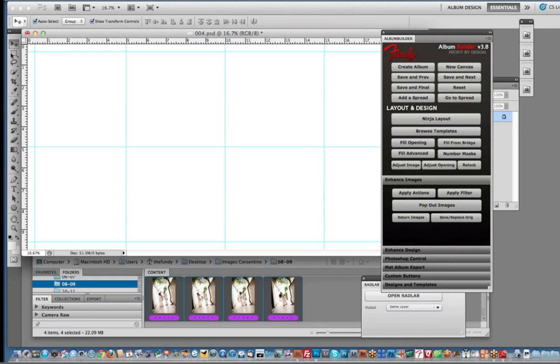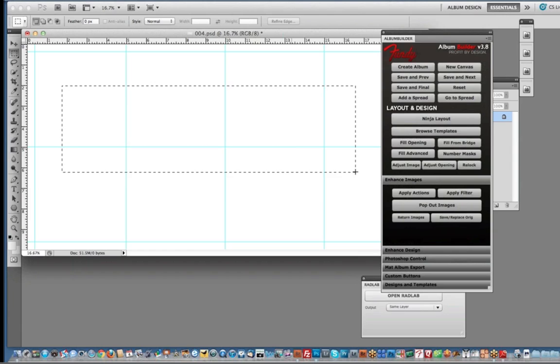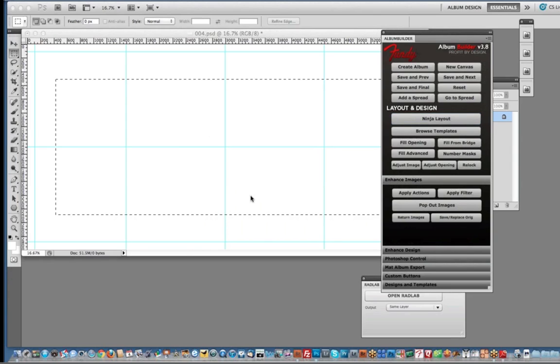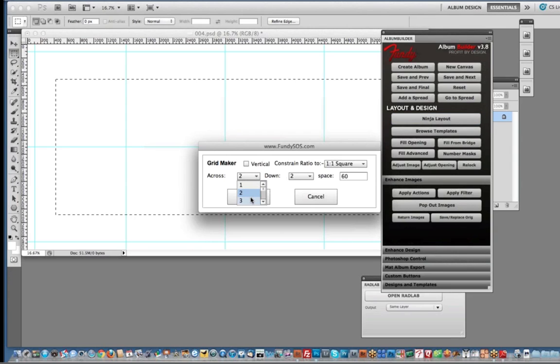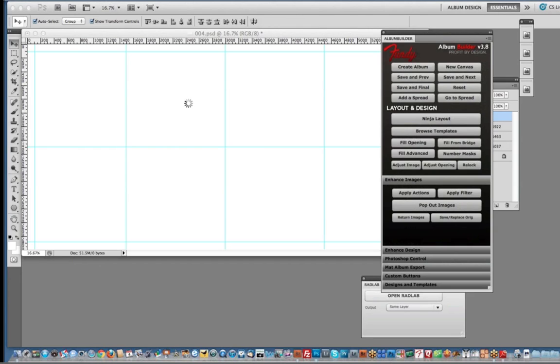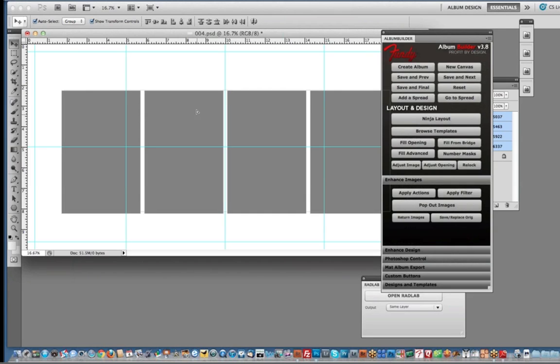That filter was not too huge as far as the difference from the original. So I'm going to do a grid maker. I'm going to do 4 across, 1 down. I want them to be verticals. And I'm just going to pull those in again.